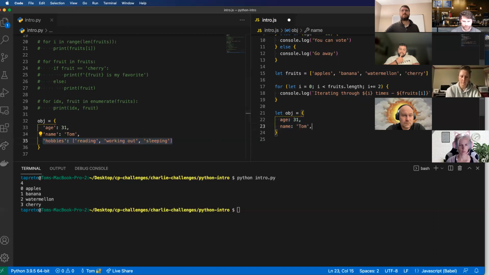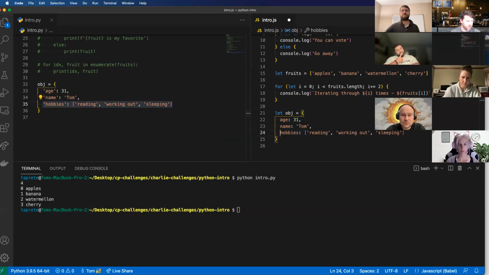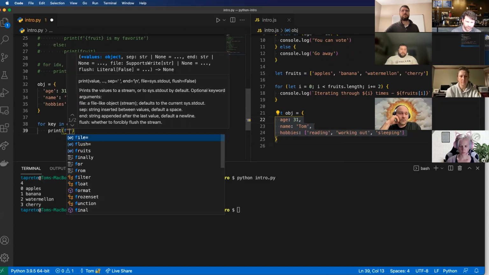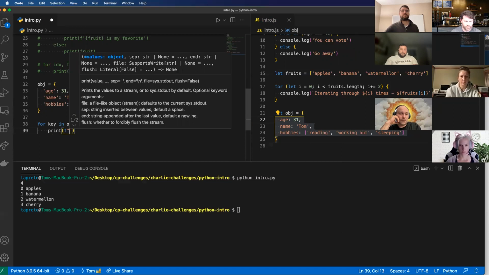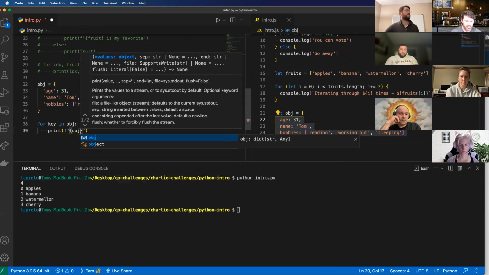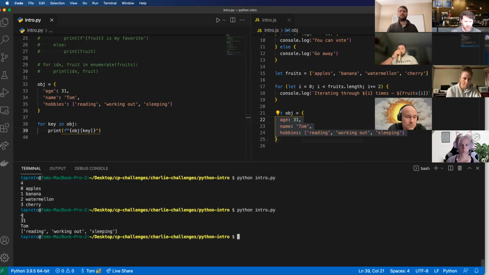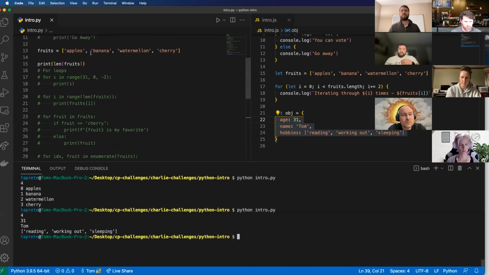I want to show you. And just like you can iterate through objects in JavaScript, like we did with the Roman numerals, you can do for key in object, and you can print an f-string, then object[key], and that would print out the values.